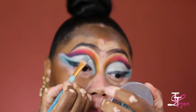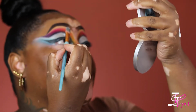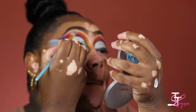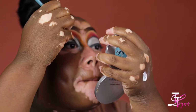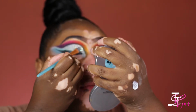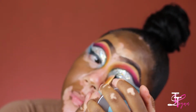Now I'm just laying down my glue, and I'm just placing my glue and glitter between the colors at the top and the eyeliner. You don't want to get your glitter on your eyeliner. It's easiest to do your eyeliner before you do your glitter, because if you try to put your eyeliner on top of the glitter, it just makes it messier and harder to work with. So it's best to line your eyes and then do your glitter. I found that out the hard way.